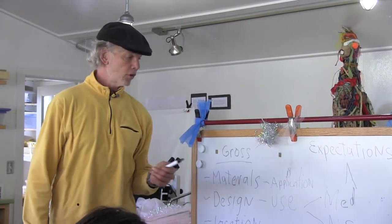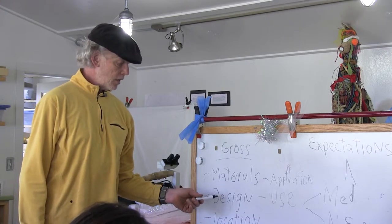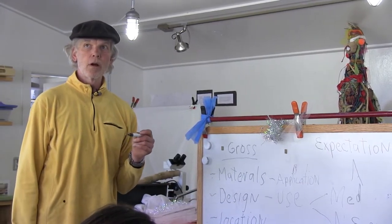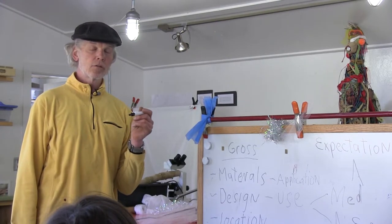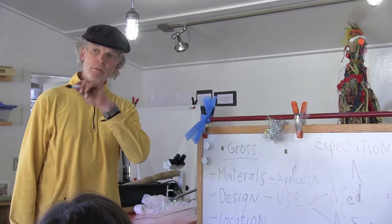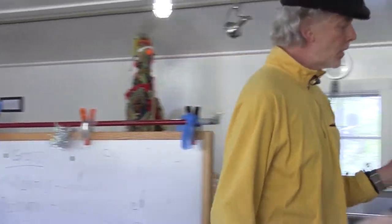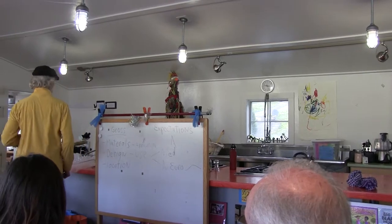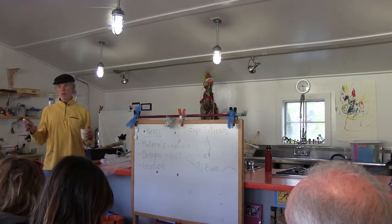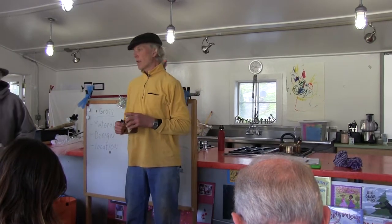We're building a combination here, using an antiquated design with local clay and sand. The design comes from a French anthropologist — maybe an architect or engineer — who went around France in the last twelve years and documented all the ancient pre-industrial-revolution ovens, some from the 1600s to 1700s. He found trends in shape and size, compiled them into a database, and created this general design. That's what we're going to use today.